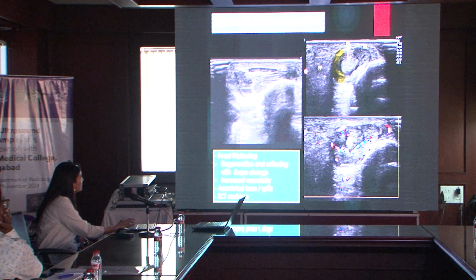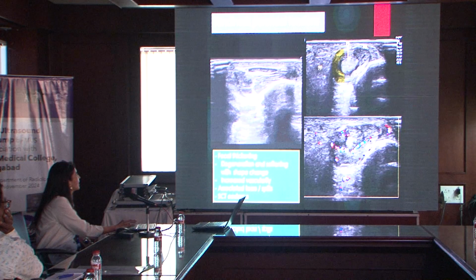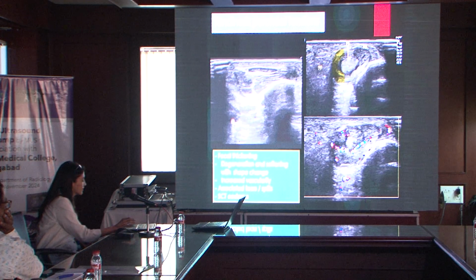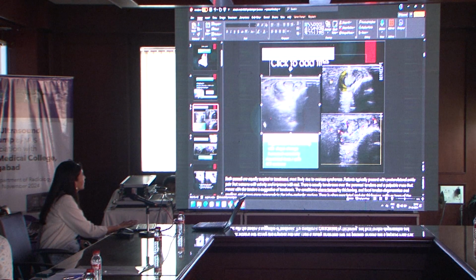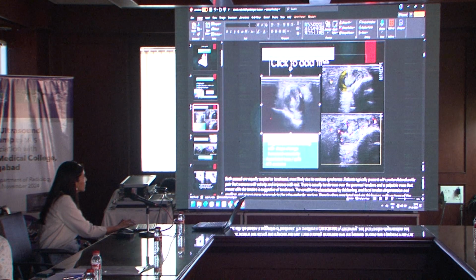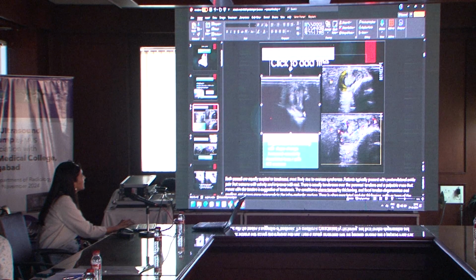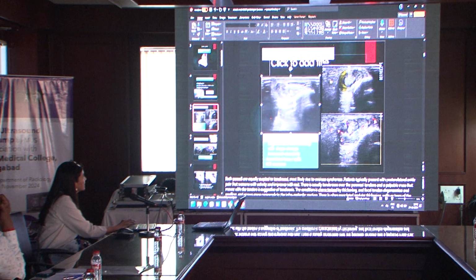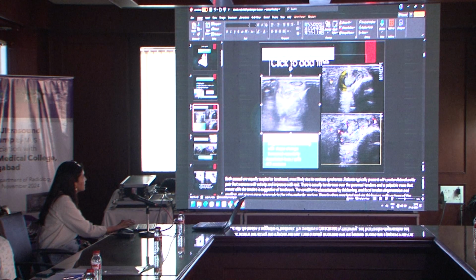So this is an example of tendinosis. What do we see here? If I run through, can someone tell me what we are seeing in this? That's a peroneus longus tendon, and the peroneus brevis tendon is here. So what is the pathology that we are seeing here? There is a deformity in the shape of the peroneus brevis.